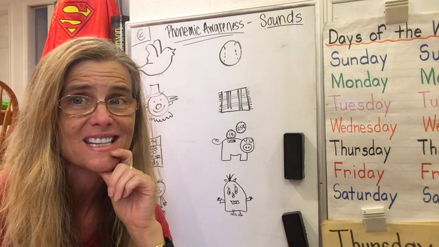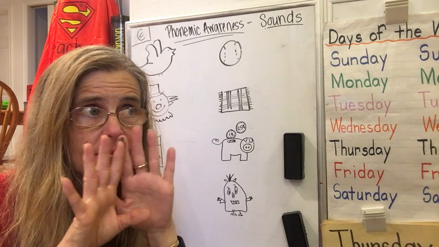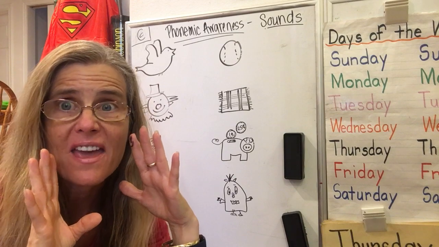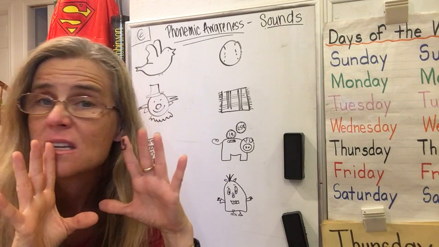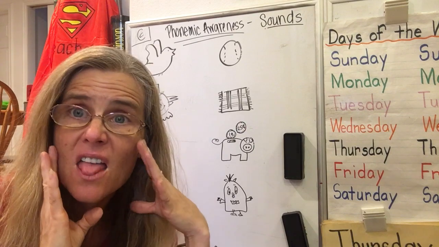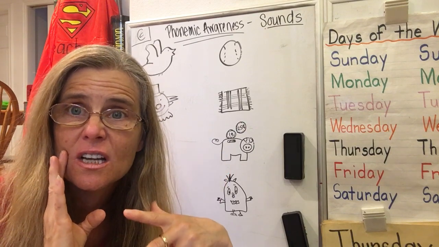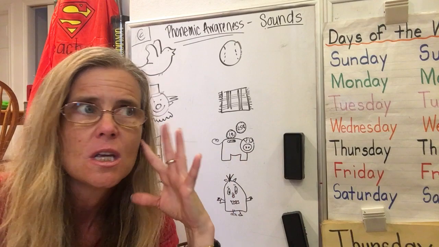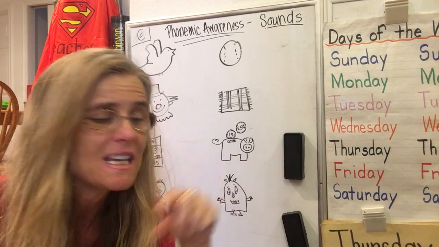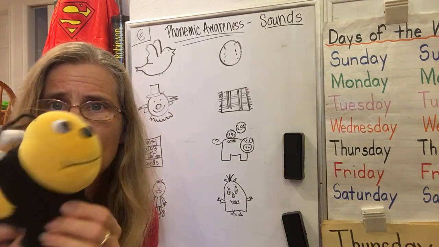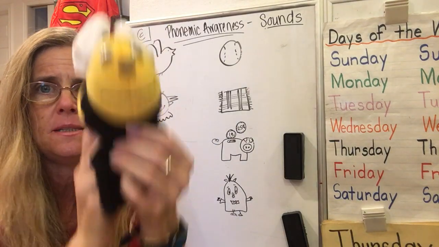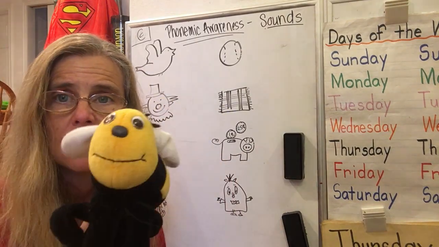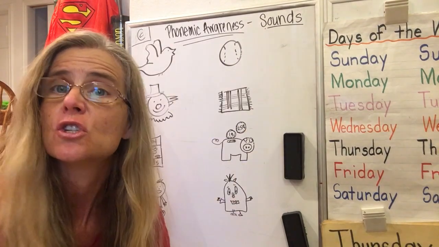Now, what's tricky about words is that some of the sounds have more than one letter that make them. And sometimes some of the words, they have letters in them that you can't even hear, that aren't even making any sound and don't even contribute to partnering with the letter to make a sound. So that's where it gets confusing. That's where you would need the spelling bee. Hallelujah. So that you don't get a stinger in you for spelling a word wrong. Spelling bee's keeping his stinger and coming along to support you.